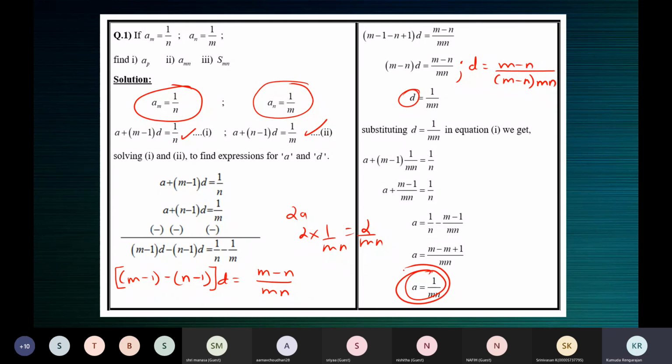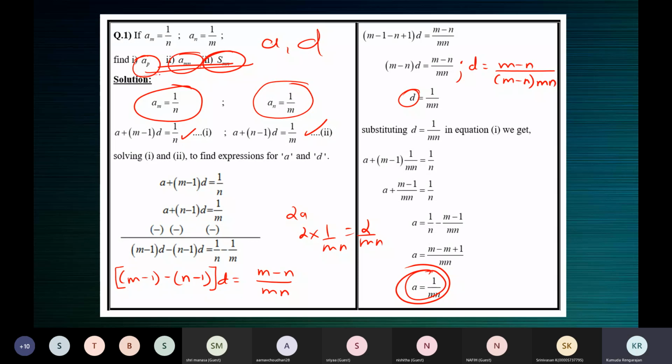As we always do, when you have two equations in x and y, you solve them to find the values of x and y. So here, we are working with arithmetic progressions where we need to know the values of A and D, the first term and the common difference, to get the AP. So solve the two equations to find the expressions for D and A. That's a preparation. We still haven't answered these questions. We haven't still found the AP, this one or this one. To answer these, we need the expressions of A and D.